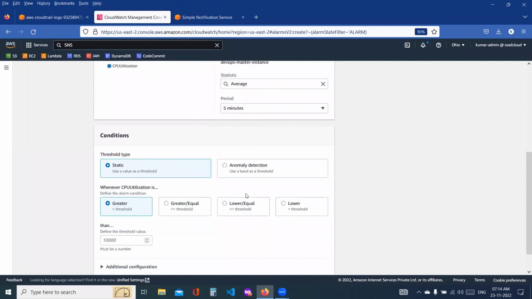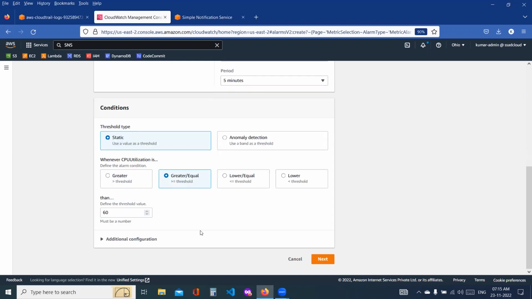It is asking me, what is your threshold value that you want to consider? I want the threshold to be greater than or equal to 60%. Threshold value 60%. That means right now it is 1.54, very, very nominal.